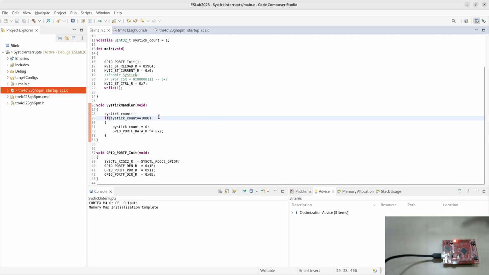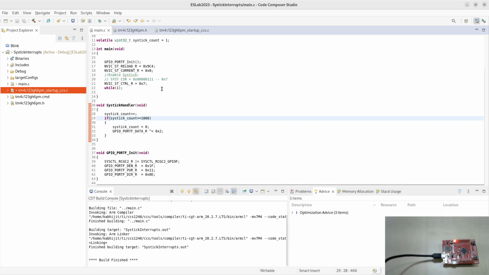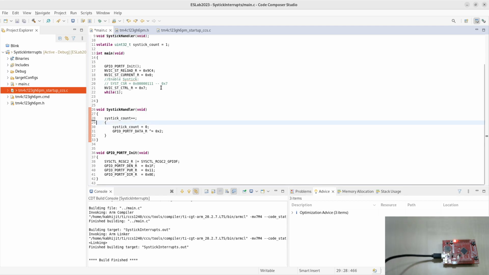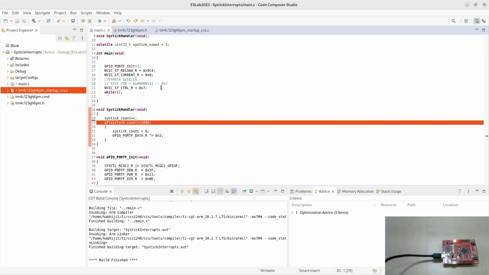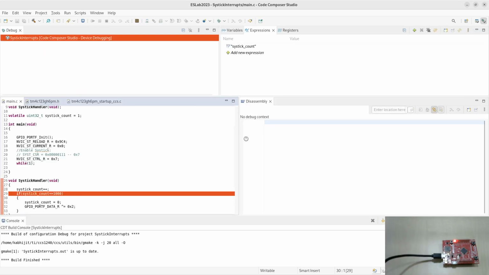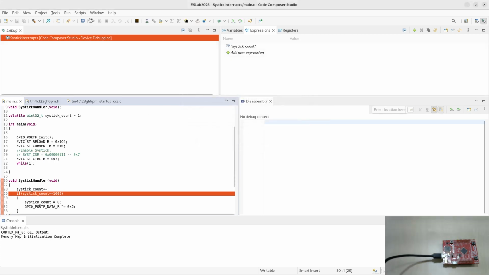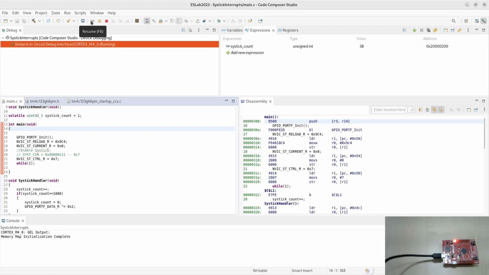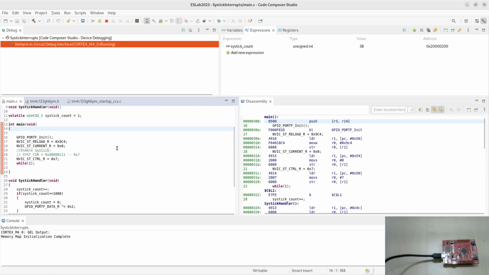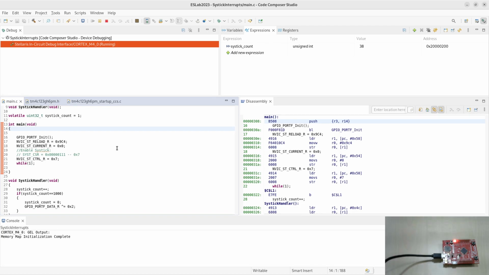I think this is giving us a 1 millisecond delay, so we should divide by 1000. Let's see if this works. There we go. So this gives us a much more reasonable, most likely nearly 1 second blink rate.